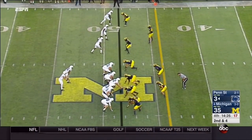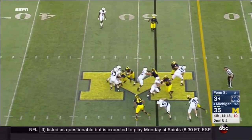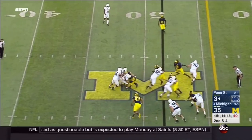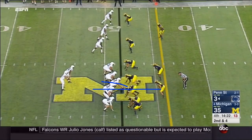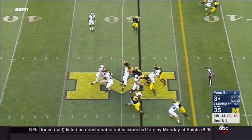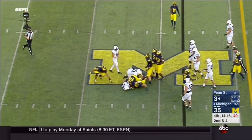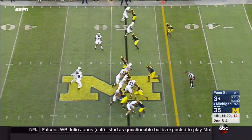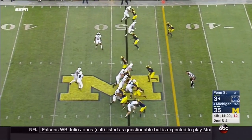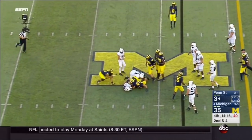14:18 of the fourth quarter, some nice scheme by Michigan — they freeze Ben Gideon for a run blitz that gets him into the backfield just as Saquon Barkley is getting the handoff. Penn State's running a simple zone read, and Michigan runs a gap exchange blitz with Gideon through the B gap and Hurst going down in the A gap. The key is holding the disguise — if Gideon starts walking up or leaning forward, the center can say Hurst is coming inside and they can pass off. He does a nice job holding the blitz until the snap is gone, and by the time he runs through there's no chance to adjust. He gets through for a tackle for loss, the guys inside get great push, and the quarterback is covered on the pitch — absolutely nowhere to run the football. Michigan run-blitzes the formation and stymies Penn State entirely.